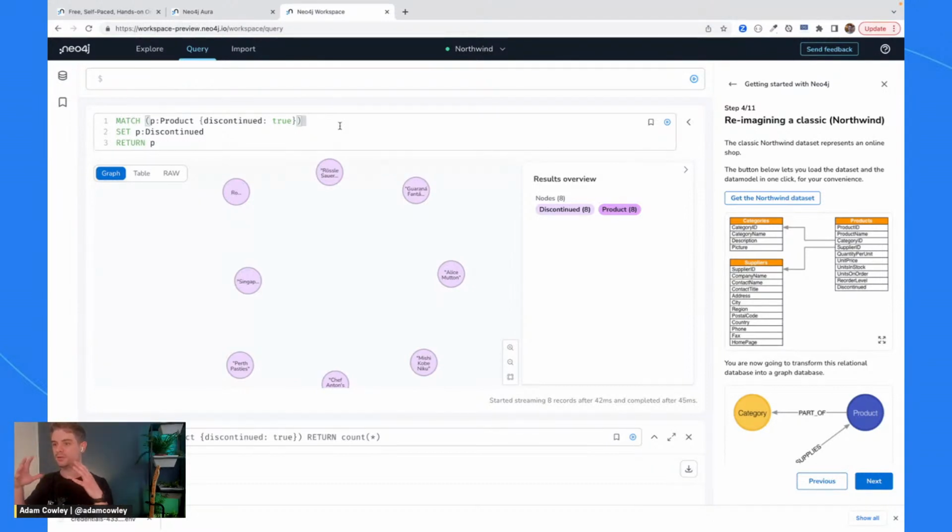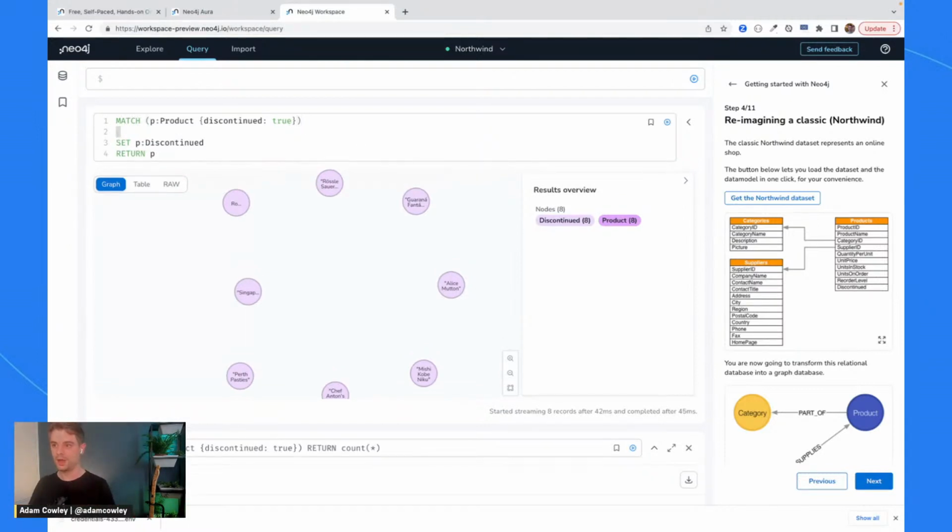But as you get to larger data sets, this is a common gotcha: Neo4j is an ACID compliant database. Everything is run inside transactions, so it will try and complete the whole unit of work before it commits that transaction. So if we did have, for example, thousands of discontinued products, we can batch those updates.